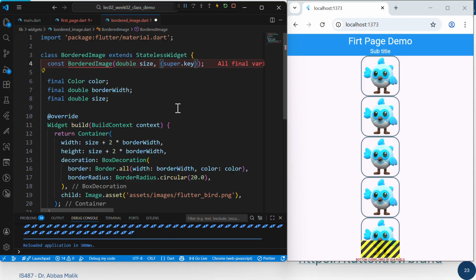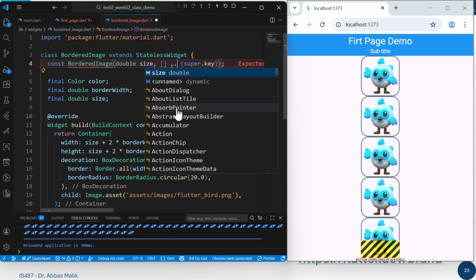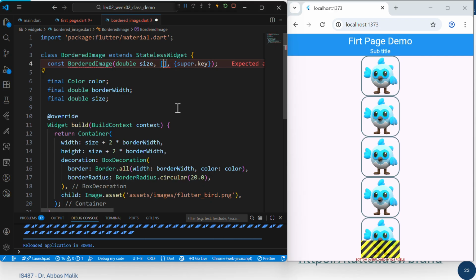Then the second type of parameter which exists in the Dart language is positional, but optional. So positional and optional will be something like this. And here I need to specify the value. Again, I will share a link where you can go and check these positional and optional parameters. So one is the positional, and the next, third one, we call the named parameter.